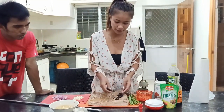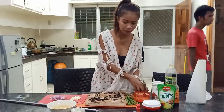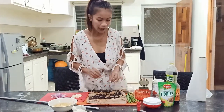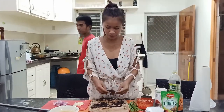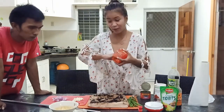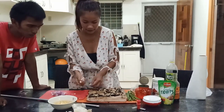So now I'm putting the black beans, just spreading them around. You can put more, actually you can put the whole can. And then what I love to use is the dried bay leaves. Just spread them around, and I have crushed garlic on the side as well, so just spread that around too.